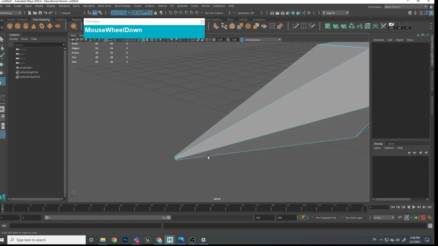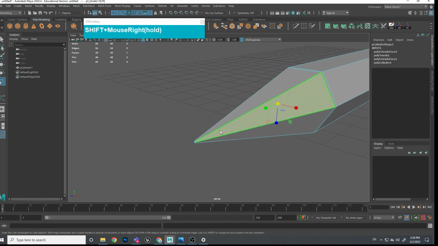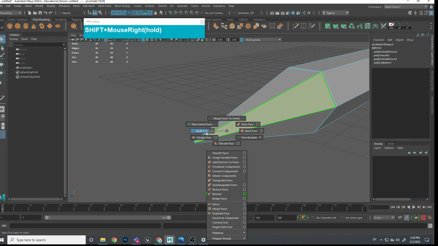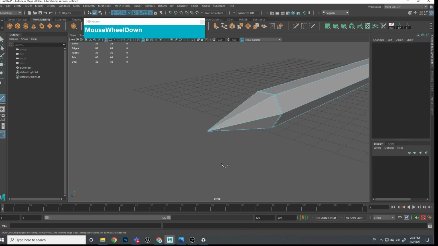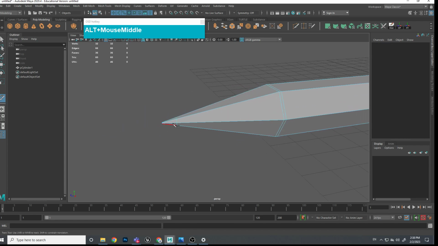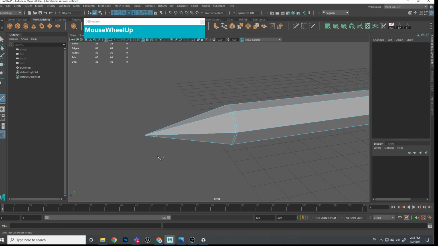Okay, now you can see that right now I have 4-sided faces here. When you have 4-sided faces, that means I can insert an edge loop. What I did was I hold down Shift and right mouse click, I choose the multi-cut tool, then I hold down the Control and I add an edge loop here. So this part here will become my pencil lead. Okay, right now my pencil lead is, I think, a bit too small. I want it a little bit bigger.